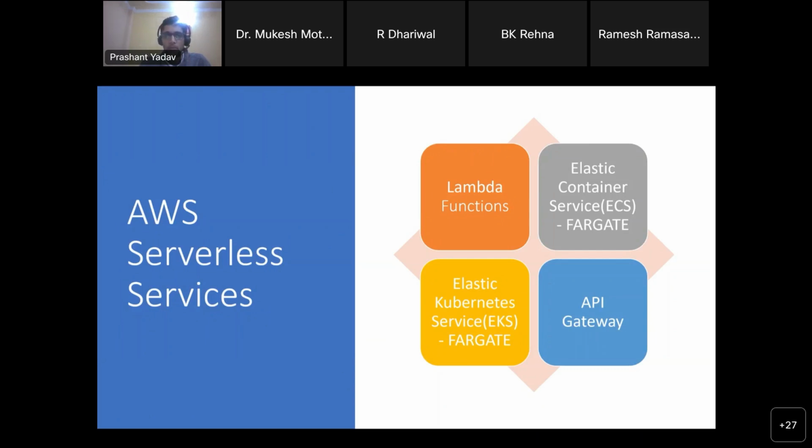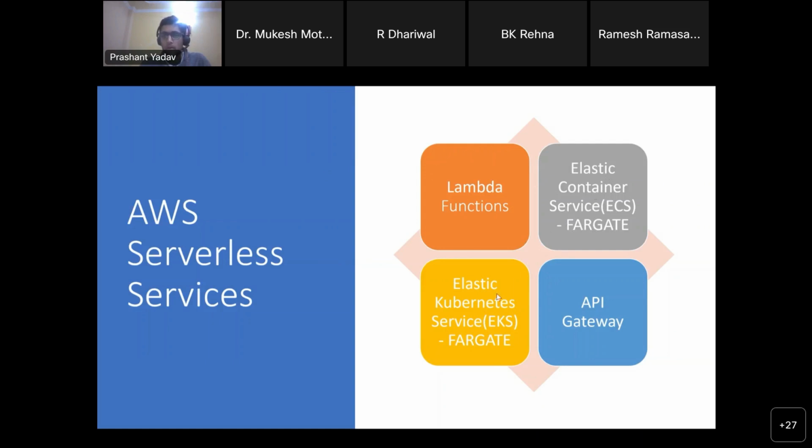Then we have other serverless services, which are Elastic Container Service and Elastic Kubernetes Service. Both of these are services related to containers. There is a specific platform known as Fargate, which offers serverless capability for both of these services.